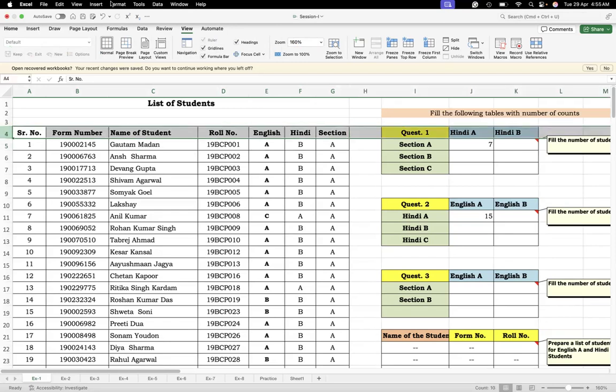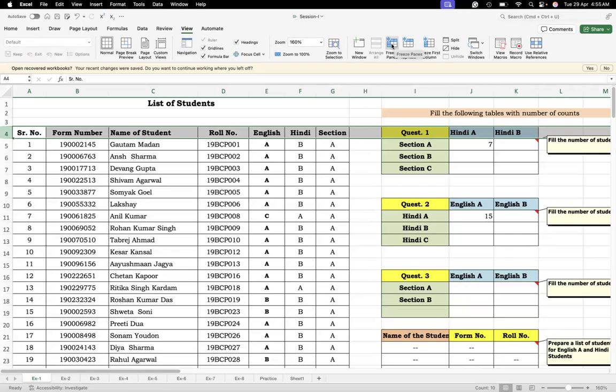I am going to the option tab view, home, insert, draw, page layout, formulas, data, review, and view. I am going to view, and under this view, you will find an option of freeze panes.